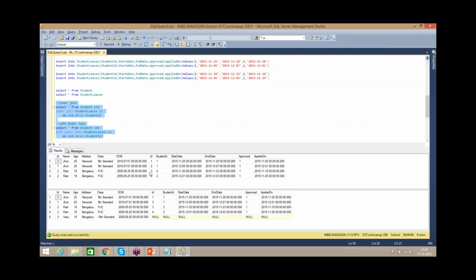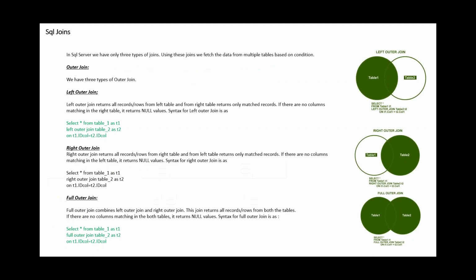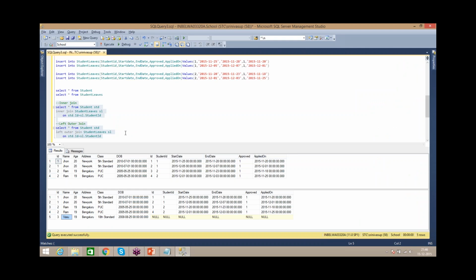Inner join gives only 4 records, the second one gives 5 records, and you can see the Vasu record is here but not in inner join, because the left outer join returns all the records from table 1. Here my table 1 is student and table 2 is student leaves.